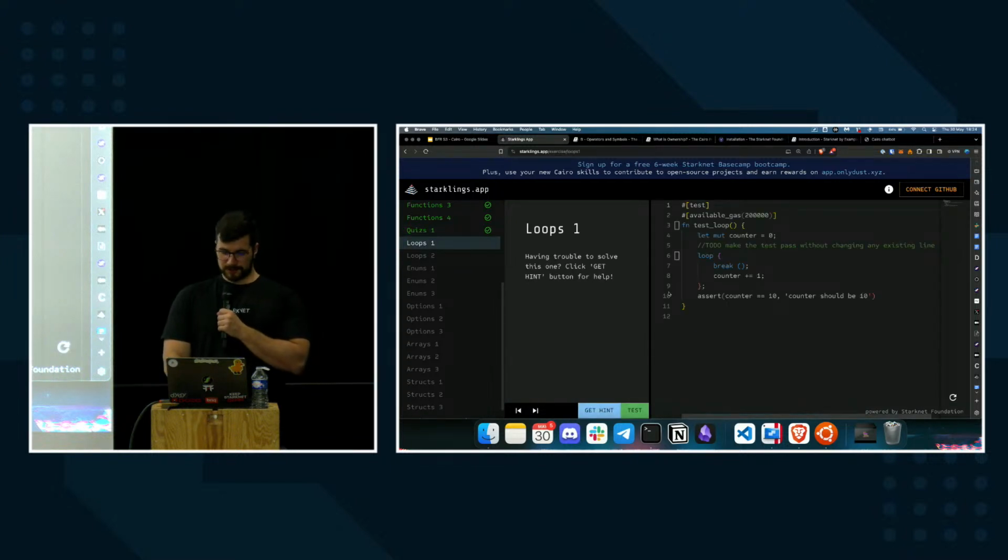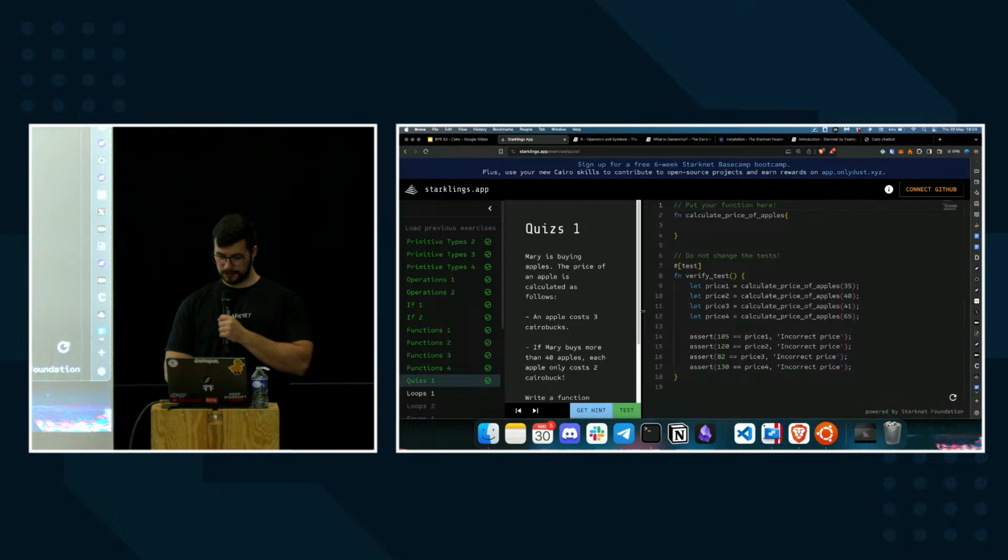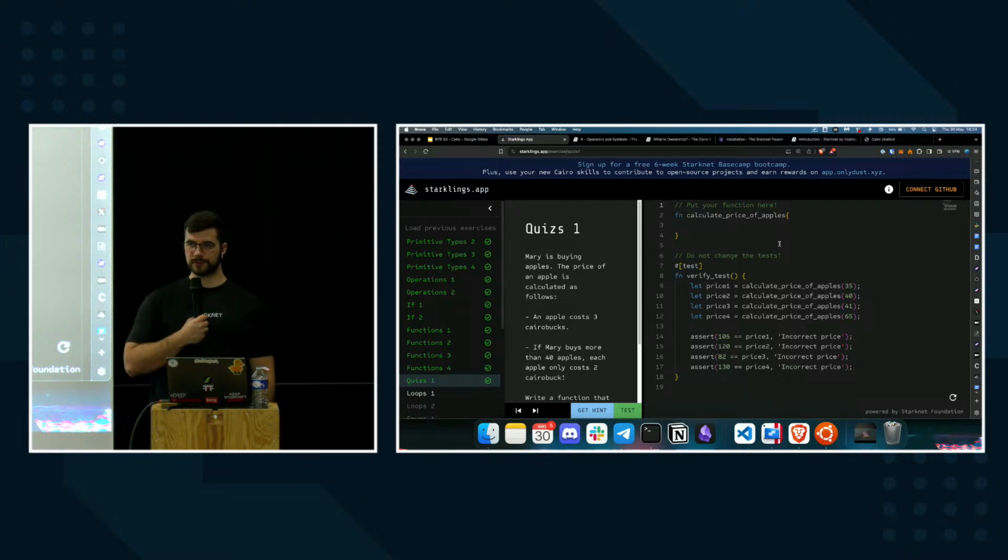So now let's see what happens here. Initially everything is a felt252, but if you define it as U32, Cairo will be able to automatically cast that, because everything is a felt252.